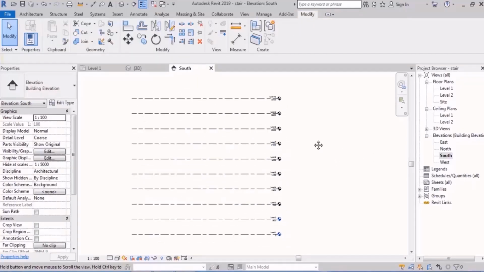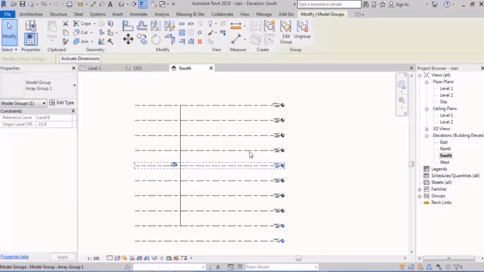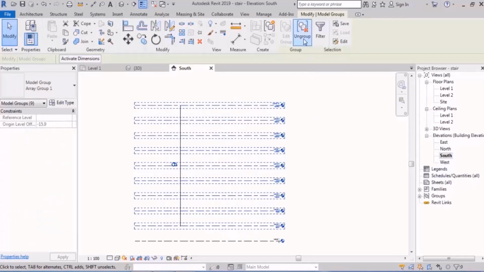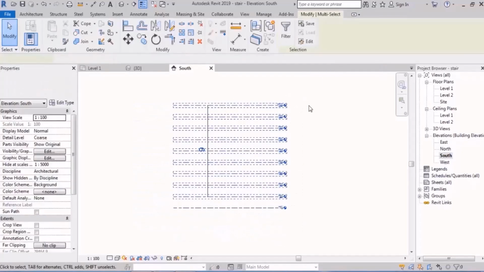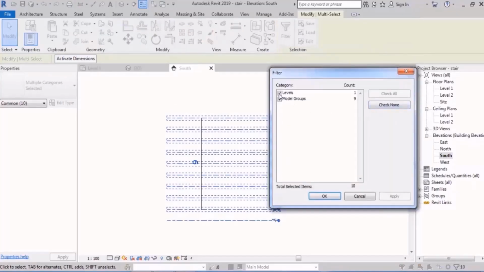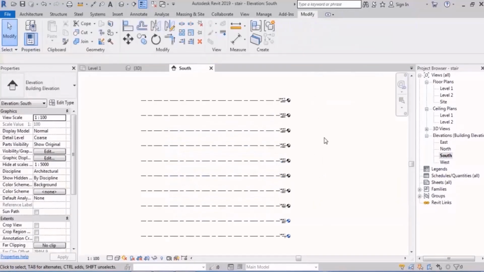Remember, when you increase the number of an object by this array, it becomes like a group. We can open a box, select them, and then click on ungroup from here. But if you select them all, you cannot find ungroup because the first one is not in the group. When you click on filter, inactivate this, and then ungroup, you definitely know why these levels have not yet been added to the list of the project browser: because they have been copied.